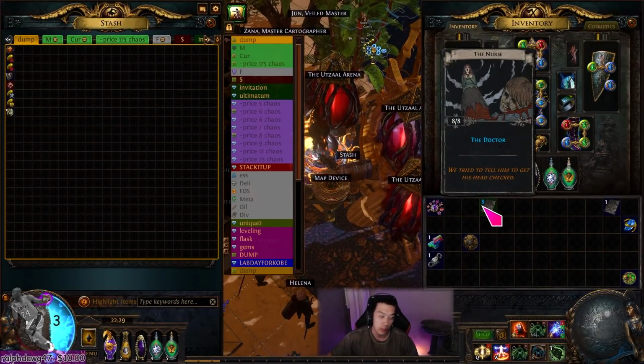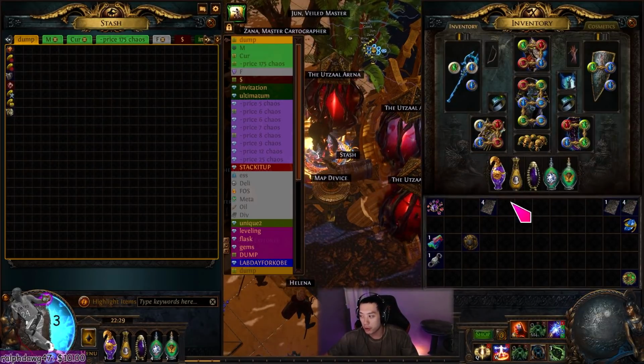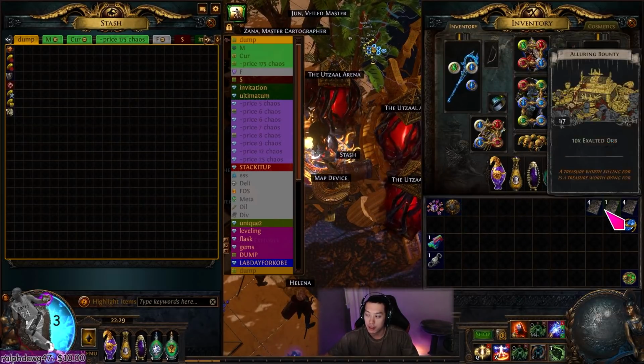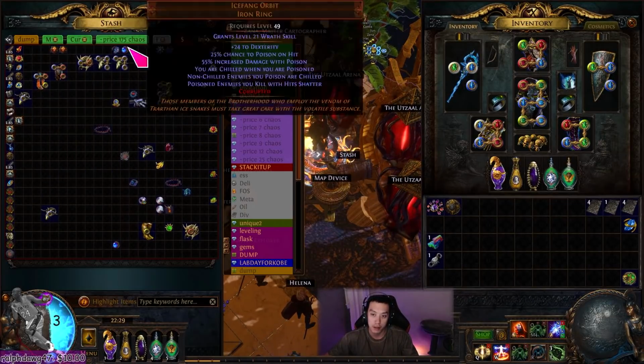So you see here I have the doctor. What I do right now is I split it to 4. I don't really want to buy more of these, so I just have this to gamble. And when I make another set by buying the nurse one, I'll do it and sell the doctor. So far today I sold like 3 doctors already.